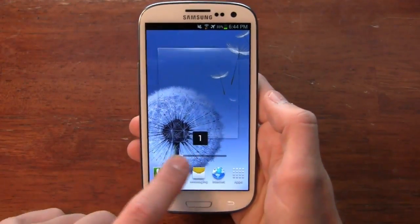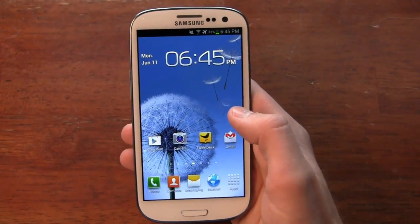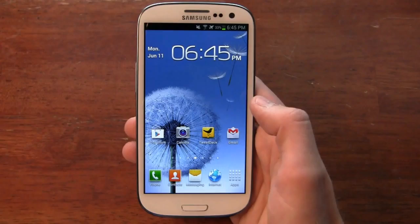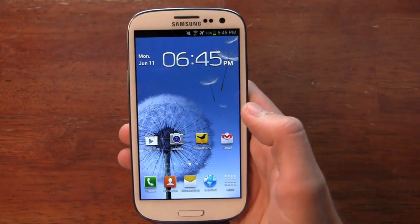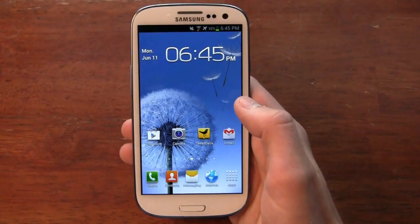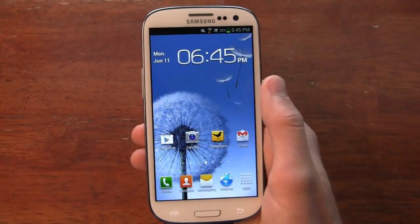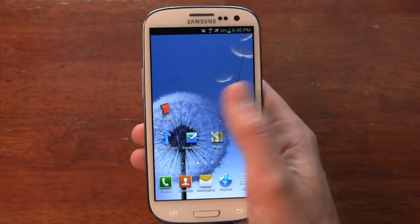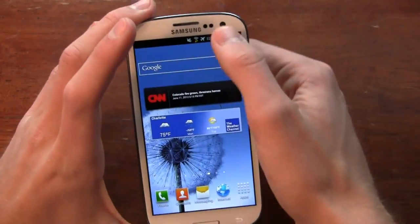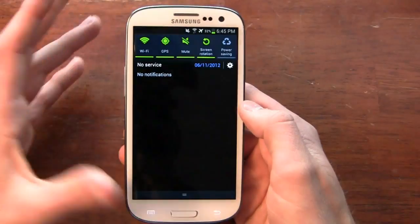So again, take a look at the fluidity, because to me, that's a big thing with Android. Fluidity, fluidity, fluidity. Android is notorious for being laggy, at least for me. Working with iOS and Windows Phone, you don't get the ability to have widgets and things like that, but you get that fluidity, and that's something I've always wanted to see on Android. Unfortunately, the Exynos-based Galaxy S2 came really close, and I haven't seen any smartphones come nearly as close since. This thing blows it out of the water really smoothly.